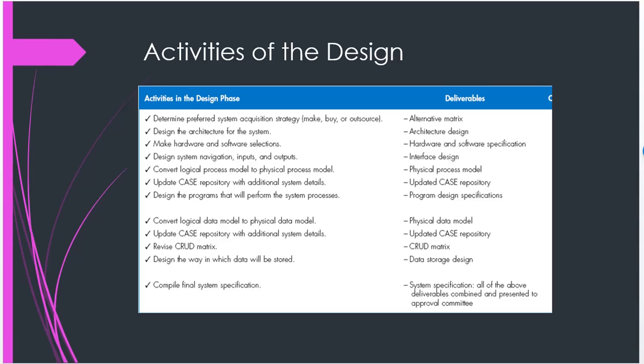Then finally, you come up with your system specification, and this system specification is what you then use to present to your sponsors, and which we are going to use to implement the final solution under the implementation stage. So let's just look at the various things that you consider as you go through the design stage of a system.